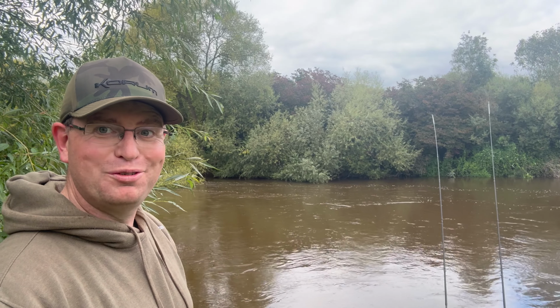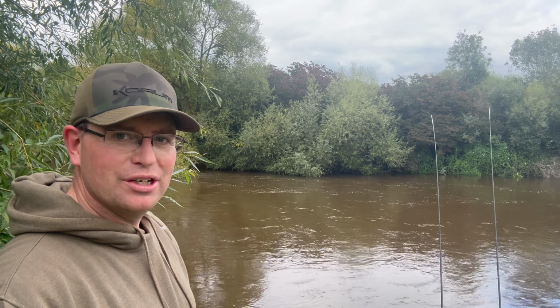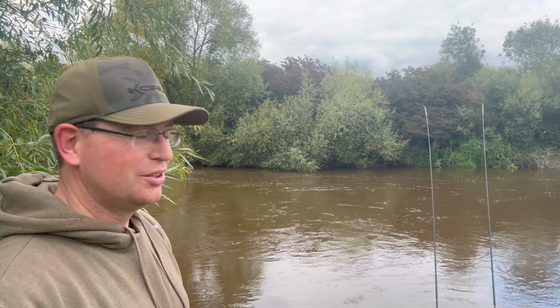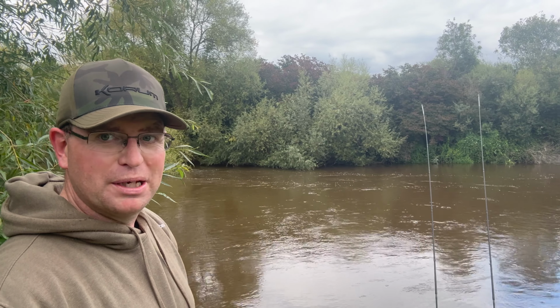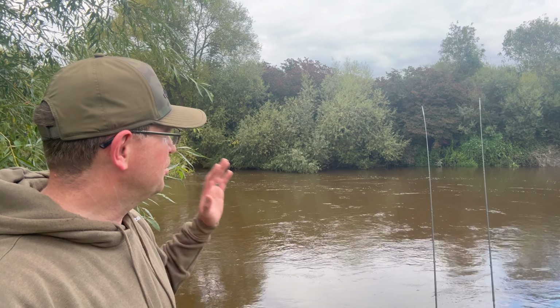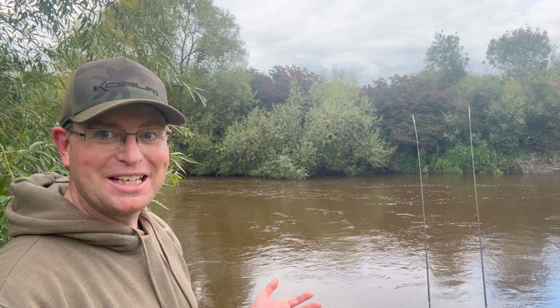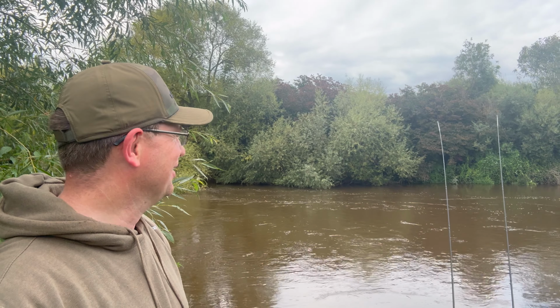So the tips are quite lively. There's plenty of leaf matter making its way down the river. Real heavy rainstorm last night. Any loose leaves that are on the trees have just been washed straight off into the river. No big stuff. I'm not going to get wiped out or anything like that, but the tips are just dancing away. It feels like a bit of a mix of a summer and autumn's day, to be fair, today. Weird old conditions, but the fish are loving it.